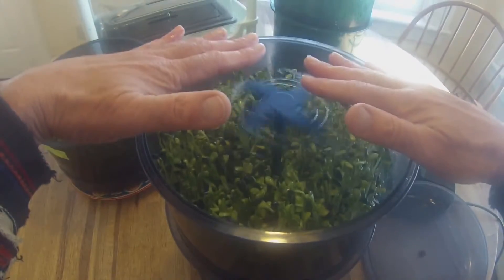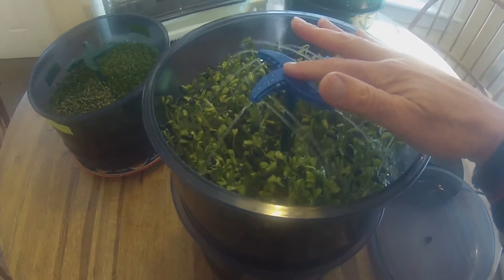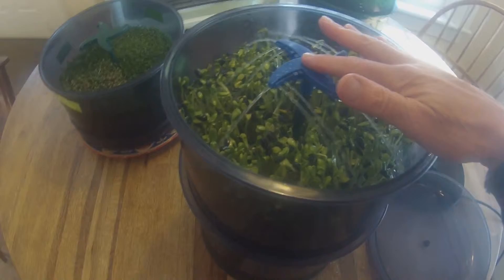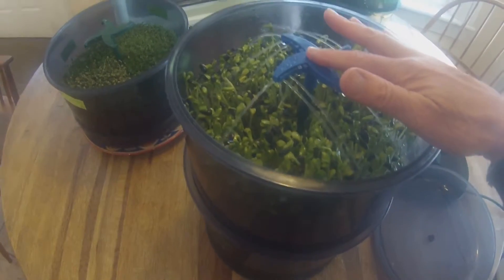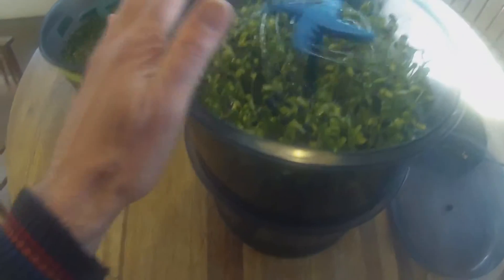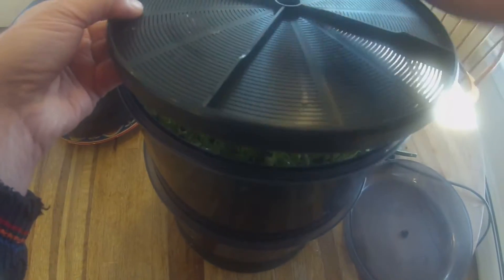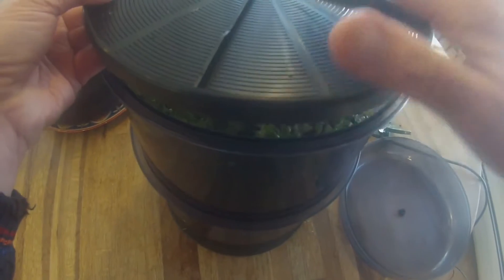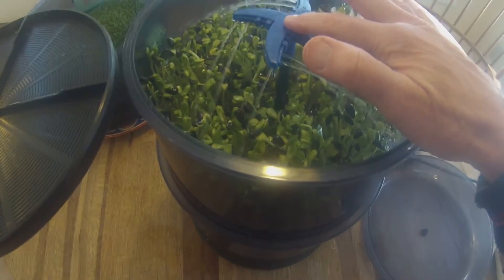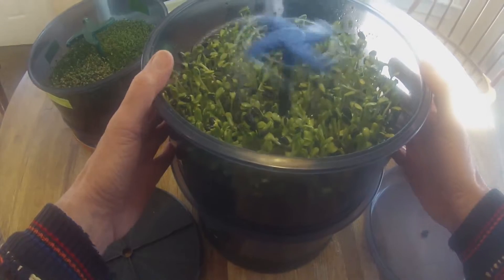You're actually going to see that the spinner will stop — it'll be stopped by the high, tall sprouts. And that's fine. It's okay as long as it waters and it's getting wet. The seed bed down here — the water will travel by osmosis all over here. So whether the spinner is actually spinning or not is not a concern. It's pretty to watch, but as long as it's getting water, that's the most important part.